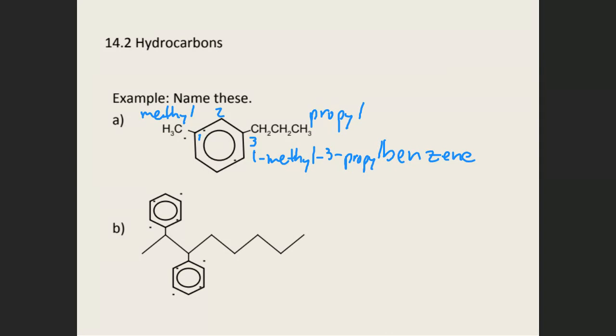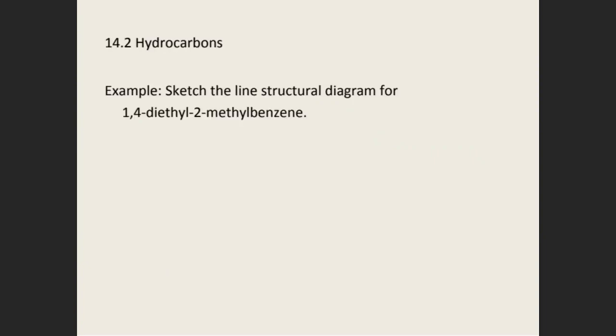Now, what about B? I'm going to get back to B a little bit later. Okay? What I want to do is work backwards. I'm going to give you a name. I'm going to draw the diagram. Here goes. Okay, whoa, look at this thing. It's actually pretty straightforward. You start over on the right-hand side, benzene. Now, I'll leave it up to you how you want to draw the benzene. Do you want to draw a circle? Do you want to draw double bonds on every second carbon? Circle for me. Okay. And now I have my branches.